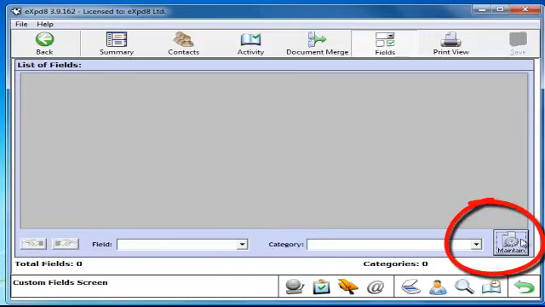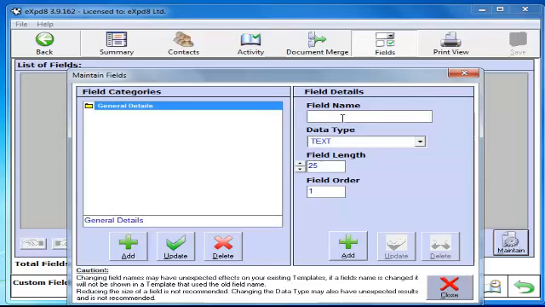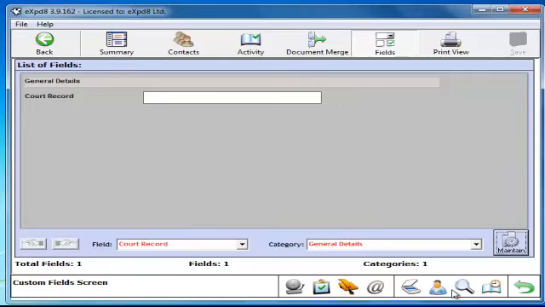So a quick sense of this is going into Maintain. I'll create a background area. I'll give it a heading. And against that heading, I'm going to capture some key data. So let's say court record. Now, I could have a multitude of different things in here, but just to give you a sense of this one. So I'm in a file now.